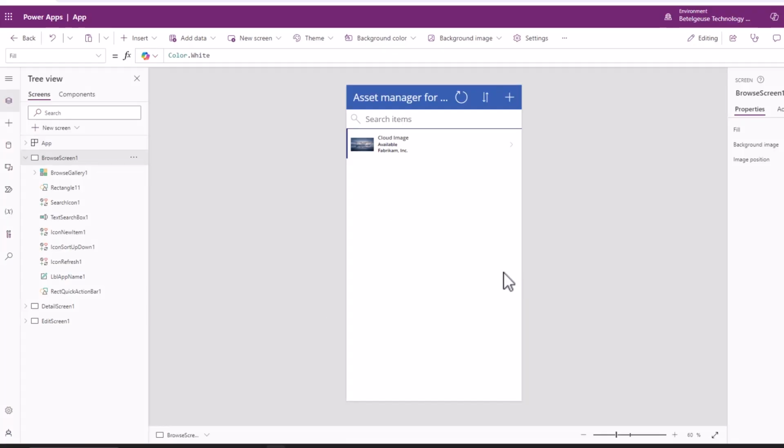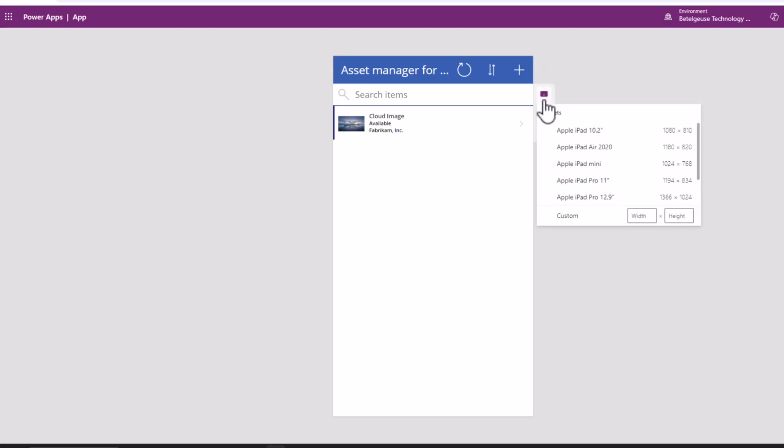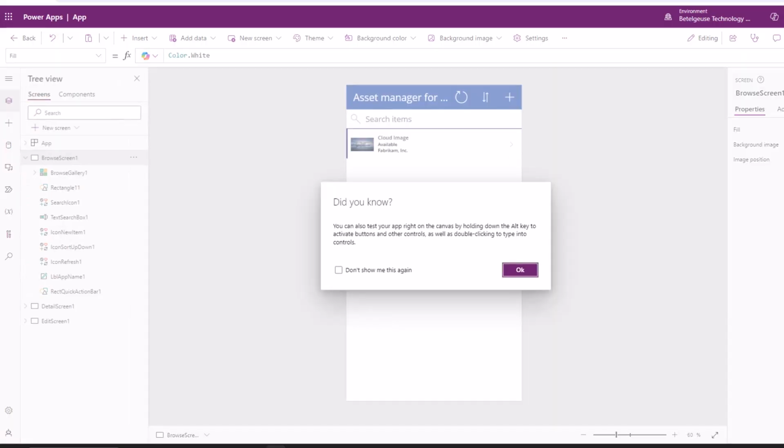When previewing the app, one of the options is to view how it looks on different device sizes, like tablet screens, phone screens, and even a browser view. After reviewing, I will close out of the app and save it.